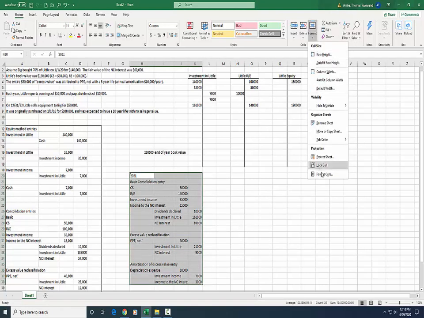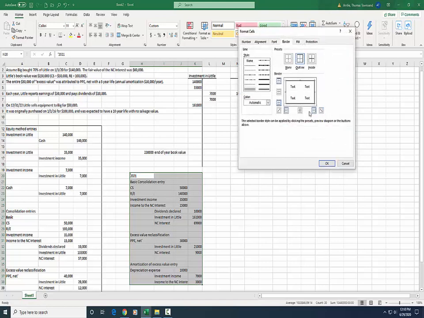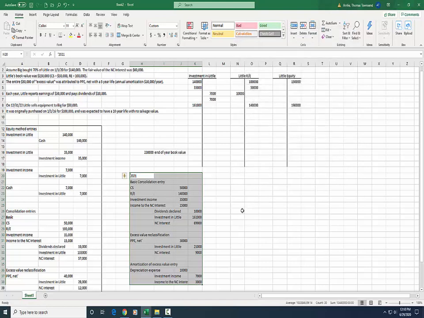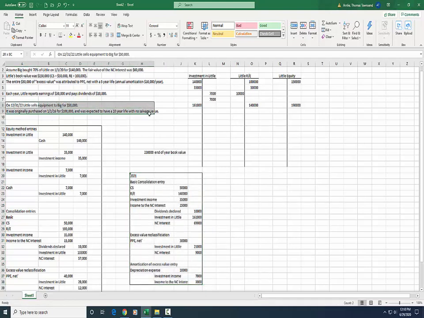Okay, so far this is all stuff from previous modules. We haven't yet done an intercompany transaction. Finally, in 2022, we're going to have this intercompany transaction. Now, before we do anything else, let's go ahead and figure out how much of a gain or loss was there on this intercompany transaction.